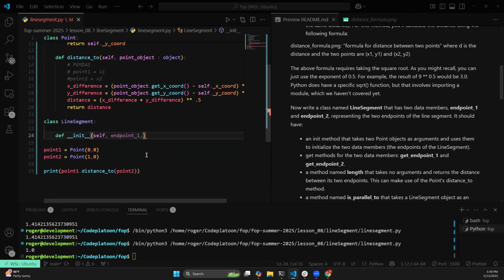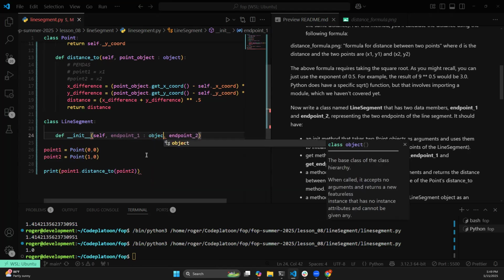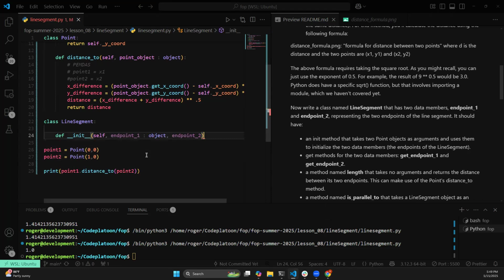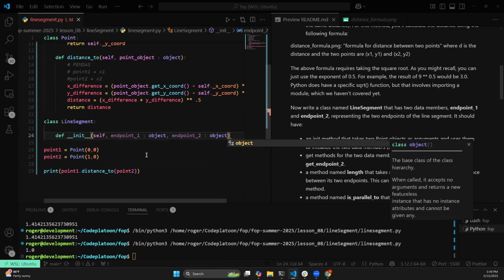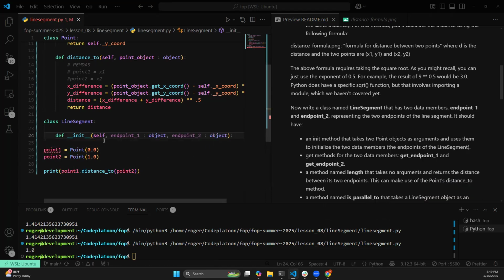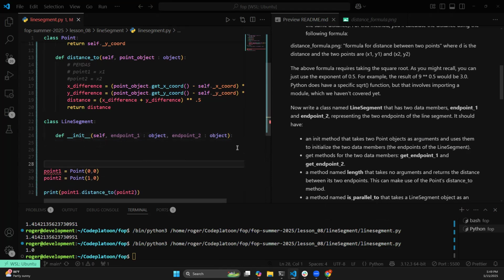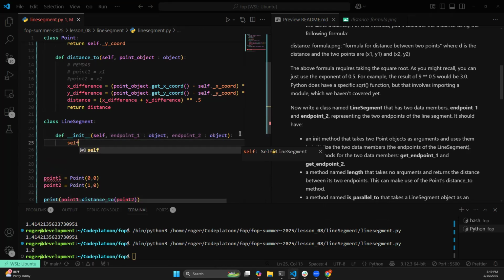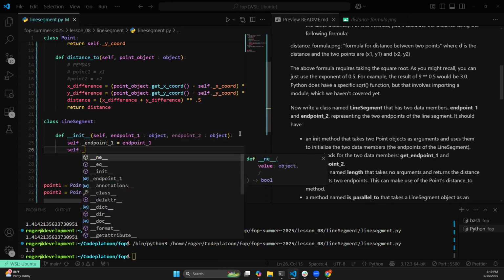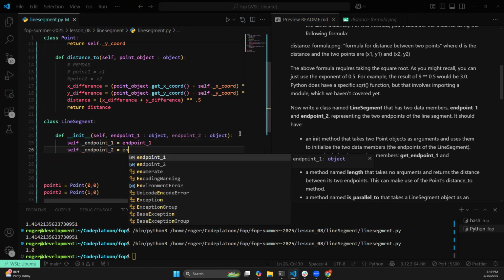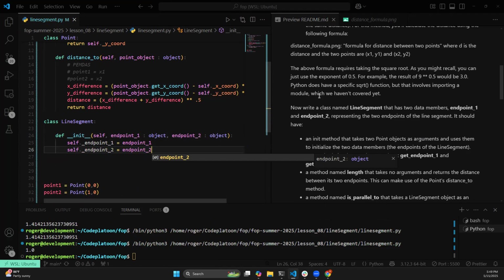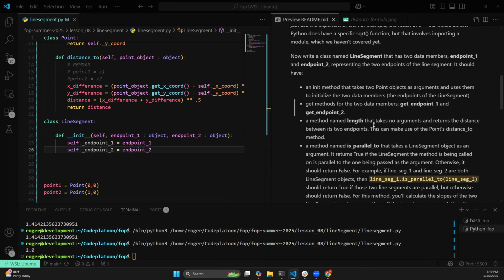Actually, no, it's fine. We'll keep it like that. Makes more sense this way. So we'll keep endpoint1 here, and then we're also going to give it the little notation here to let other people know that this is an object. So when they're coming through here, they're aware, right? And then finally, we're going to create our data members by assigning the endpoints. Make sure they are private, right? There's our init method.